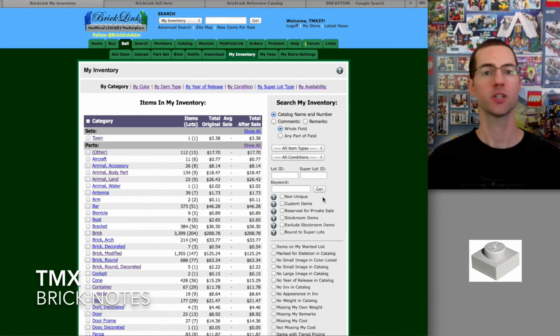Finally, let's say that you just parted out a set and you uploaded it to your store, but you forgot to consolidate the items, or it just didn't work to consolidate the items. So again, that piece pictured below me, now instead of 1 lot for all of those 1 by 1 plates, you have 2 or more. So as a customer coming into your store, that's a little confusing to see the same piece in multiple lots. So you want to keep your lots limited just for that fact. Let's make sure that you get all of your lots consolidated. Well, we're going to click on non-unique and hit go.